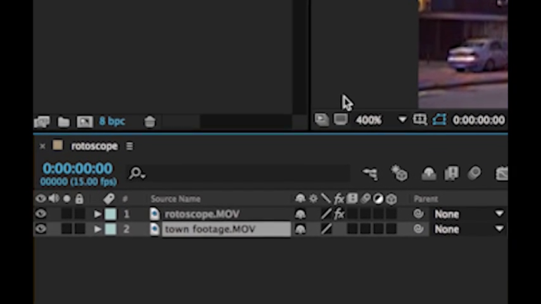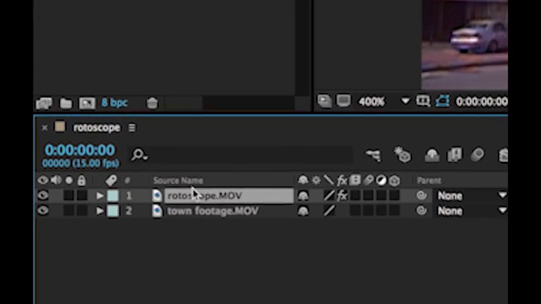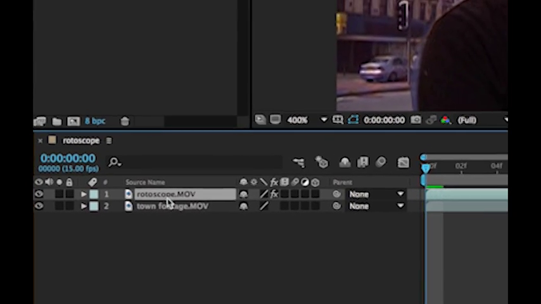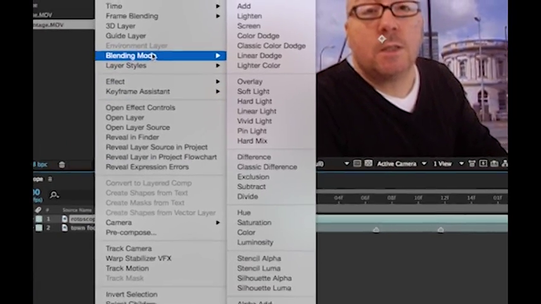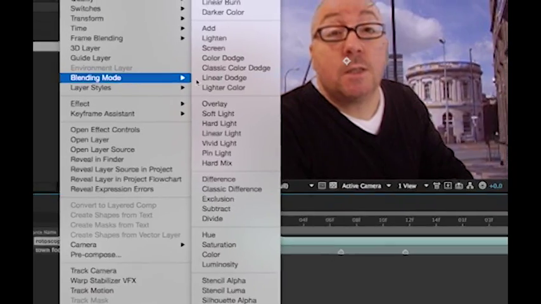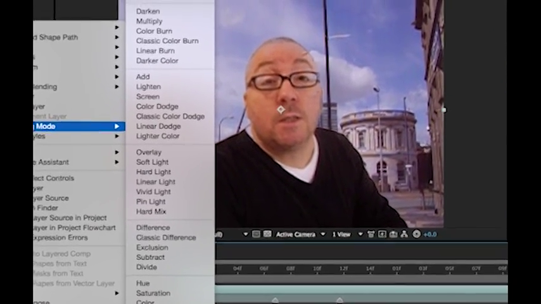The effect that you want is to see that footage through him as a silhouette. So to do that, we need to use the Stencil alpha mode. So I'm selecting back onto the Rotor brush, and I'm right clicking on it, and I'm going to blending mode, and you can see that Stencil alpha appears on that list. And I can click that, and sure enough I get the stencil alpha effect.